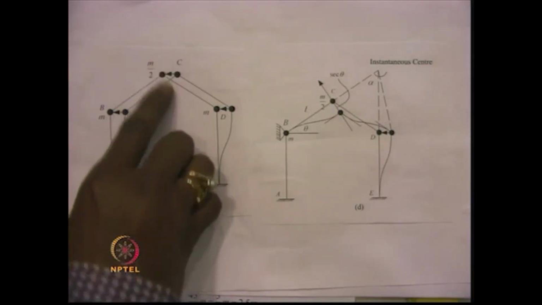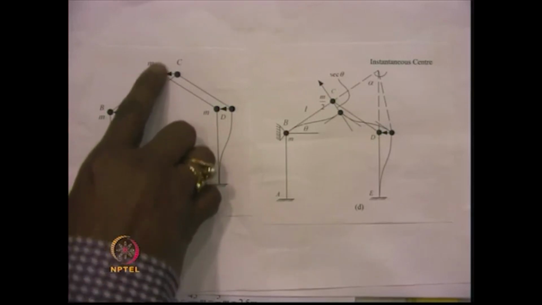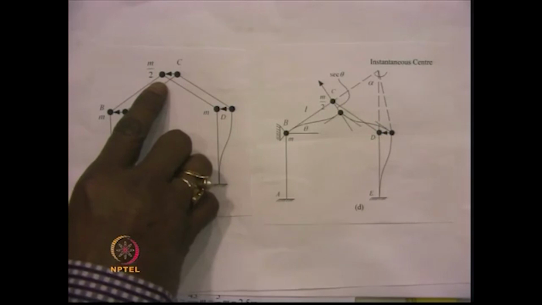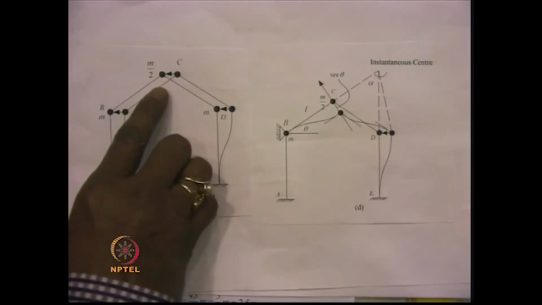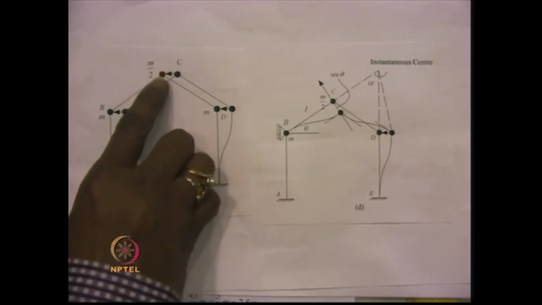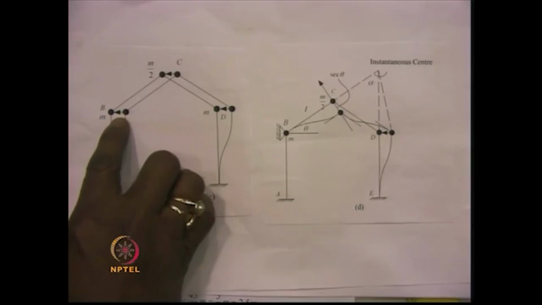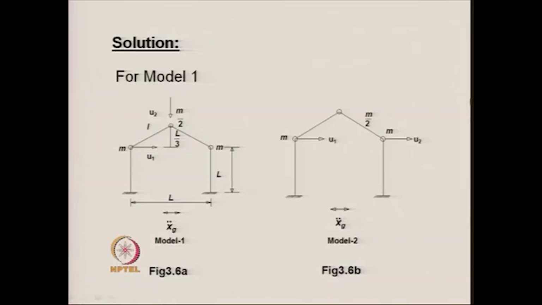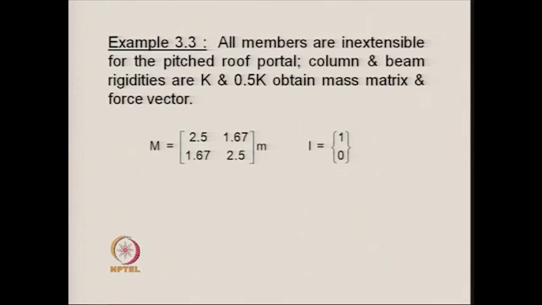Similarly, the components of the vertical forces in these directions that were obtained, these two forces together will give rise to m21, that is the force generated at this point due to the unit acceleration produced over here. So, these two forces were found to be equal to 2.5 and 1.67, and so they are shown over here. There is the first column, and 2.5 is the force which is equal to m11, and 1.67 is the force which is equal to m21.